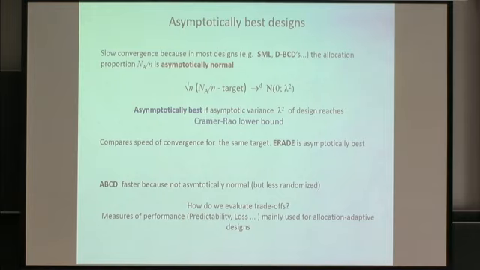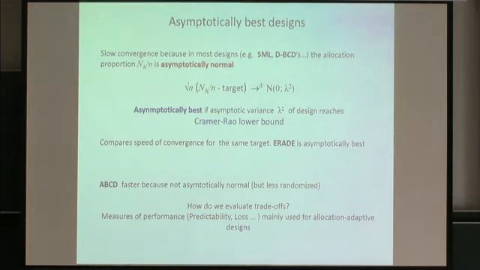But remember that this only compares convergence of designs that go to the same target. Otherwise, we find strange results. If we try to compare designs that do different things, we don't get any meaningful comparison. This is only for designs converging to the same target. Well, not all designs are asymptotically normal. Some are not, and those that are not are faster. In particular, the ABCD has a fast convergence because of this reason, with respect to other designs of the same type.